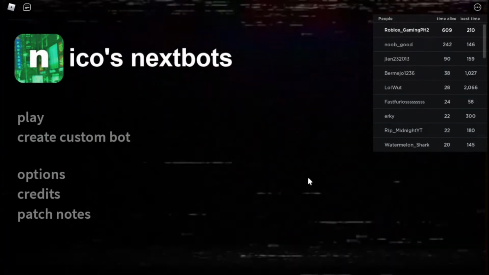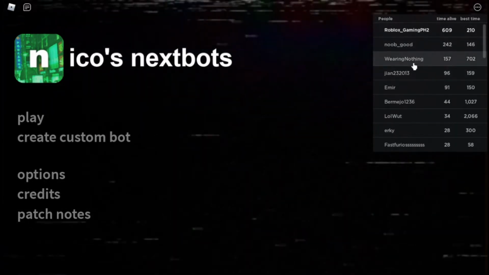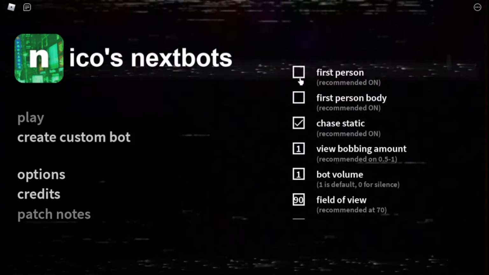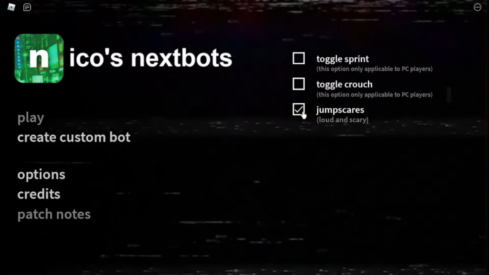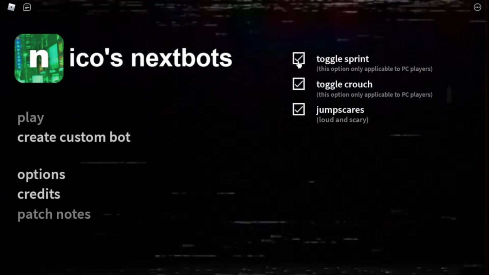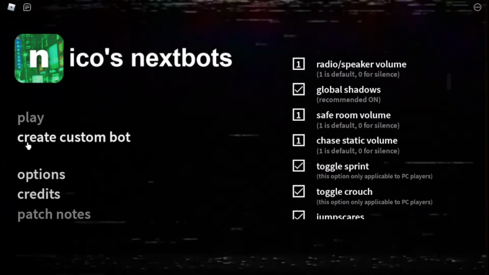Okay, so this is the game. I actually played this before, so welcome. And basically, there are tons of options: first person versus body. I would have jump scares on, loud and scary, that's fine. Toggle sprint, toggle crouch, I would recommend that.